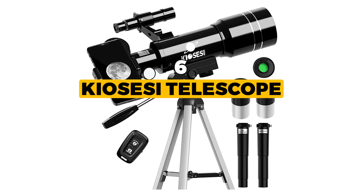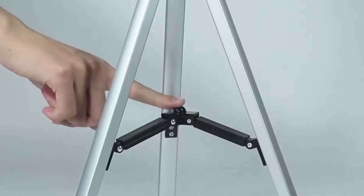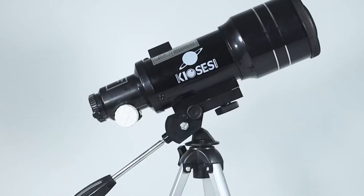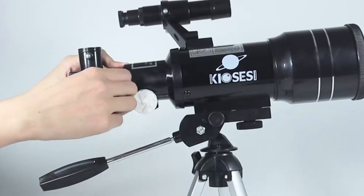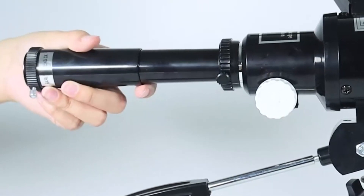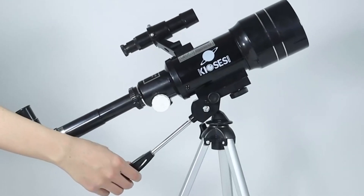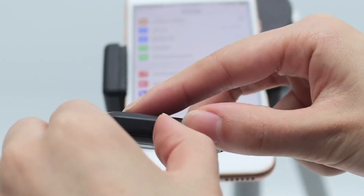The next one is the best clarity: the Kiyosisi Telescope. Immerse yourself in the captivating world of astronomy with the Kiyosisi Telescope. With its 3x Barlow lens and two eyepieces, this telescope allows for impressive magnification ranging from 20 times to 200 times. Whether observing animals during the day or delving into the depths of the night sky, this telescope delivers outstanding clarity and detail. The long focal length of 400 millimeters and a large aperture of 70 millimeters enable you to explore distant objects with exceptional precision and clarity. The high quality optical lens ensures that your observations are rendered with impressive sharpness and definition. A wireless remote also lets you take pictures conveniently and quickly, making astrophotography a breeze. While it's quite hard to put together, with a bit of patience and attention to detail, you'll be rewarded with awe-inspiring views of celestial marvels.